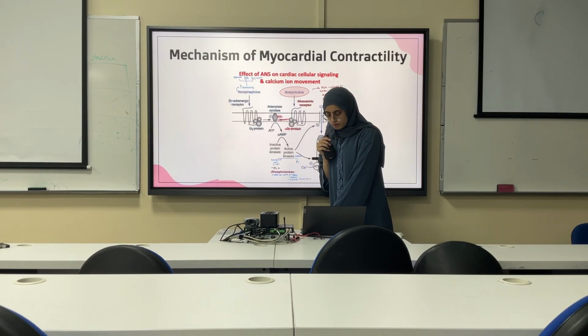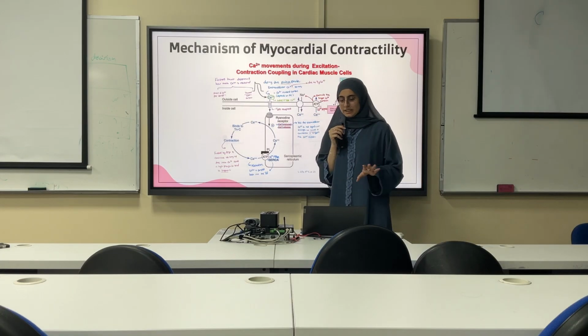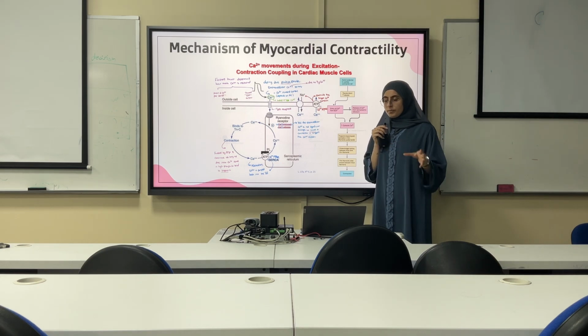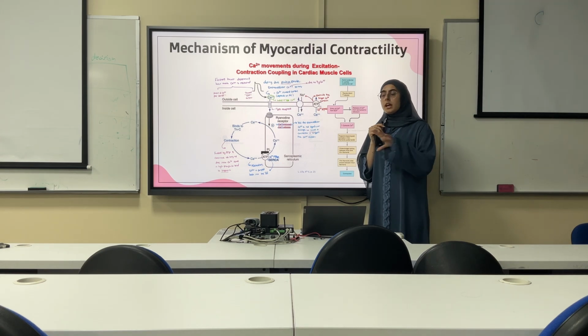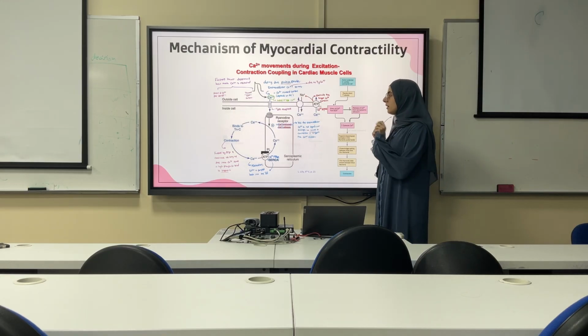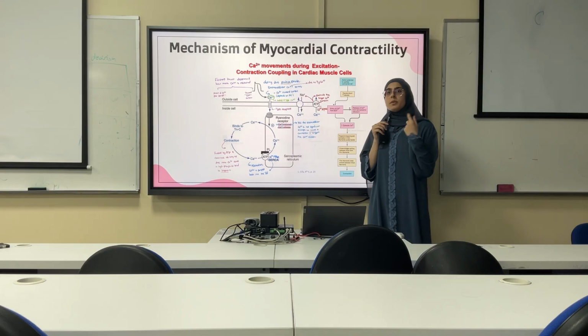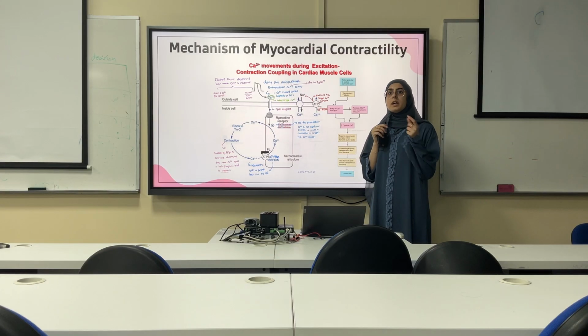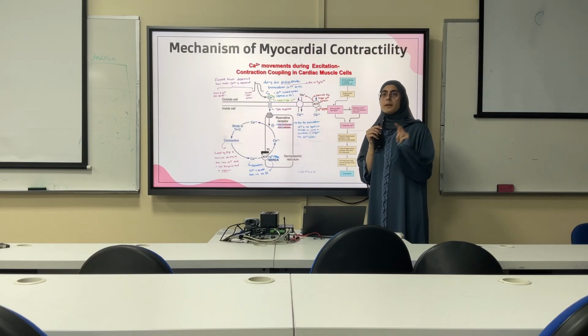Now, these two pictures are going to explain how contractility occurs. So basically, an action potential is going to come to the cardiomyocyte. They have specific structures known as the T-tubules, which are an inward invagination of the cytoplasm, and they're going to be very close to the sarcoplasmic reticulum. So when this action potential comes across, it's going to open the calcium receptors, which are L-type.